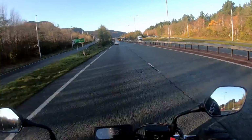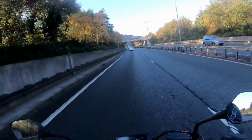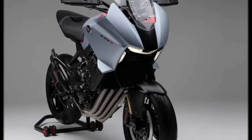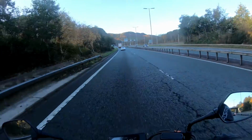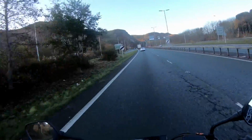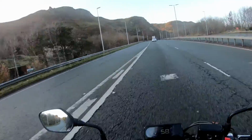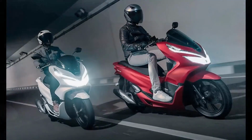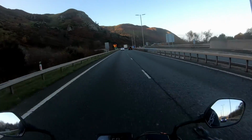The only thing I would say about it, what I've seen of it, is I wish they'd do a little bit more with the front-on presence with the lights. They look very small to me. So if I was to buy one of those, I'd be putting on auxiliary lights, I think. It amazes me that motorcycles still haven't got the lights as good as cheapo scooters have got. Maybe that's just me.